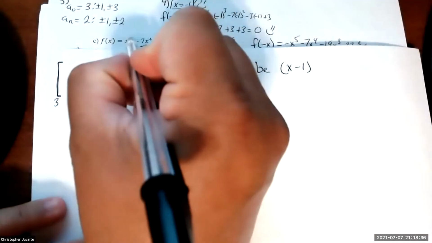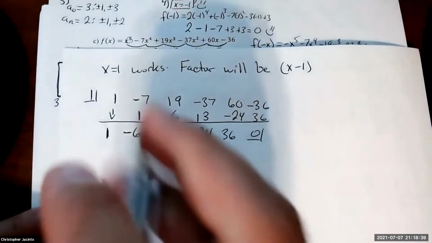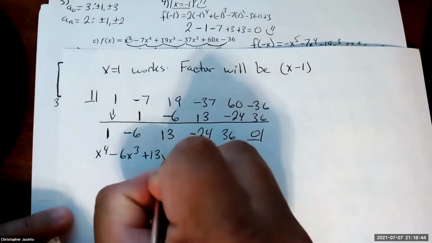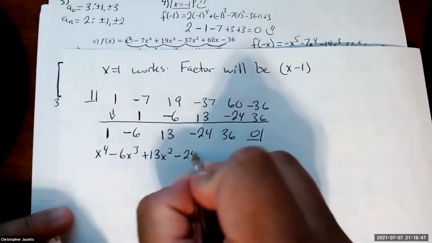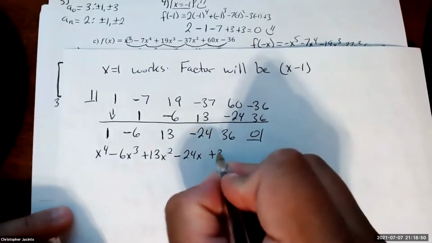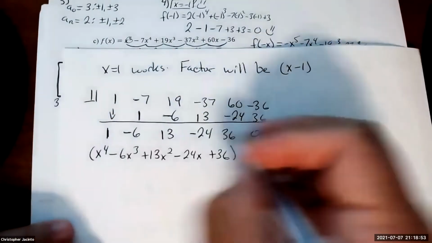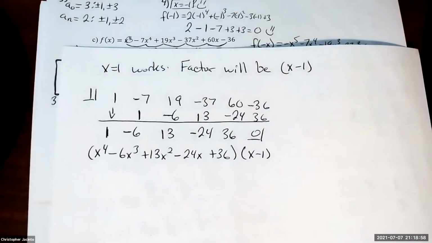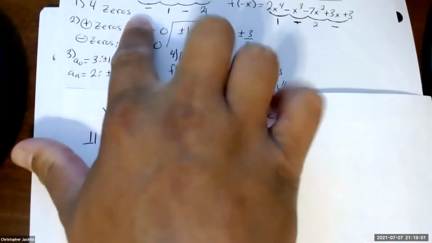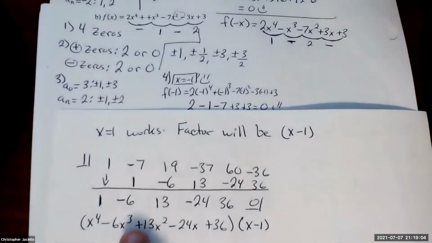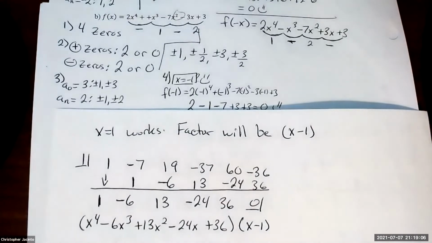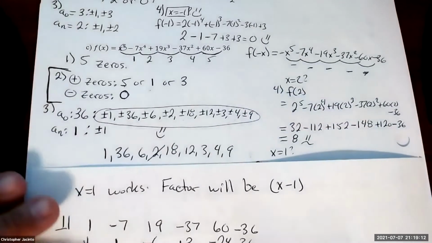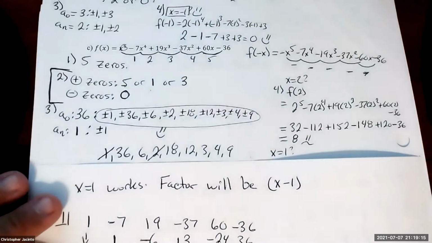So we started with x to the 5th, so it's going to start with x to the 4th, x to the 3rd, x squared, x, and then a constant. So it's going to be this times our first factor. Whew. Now notice we're pretty much back to square one, with x to the 4th this time. So I'll let you guys figure out another number that works. We know on our list 1 works, so we're going to cross that off. What's another number that works?